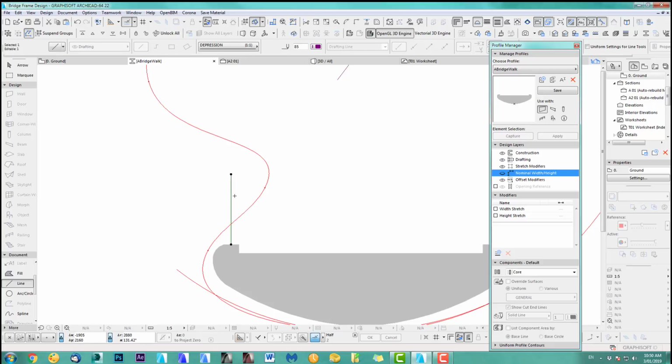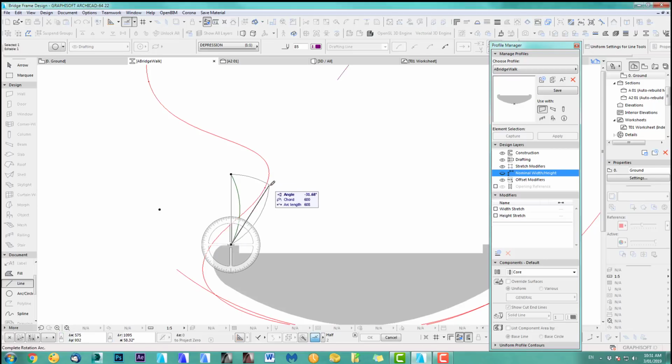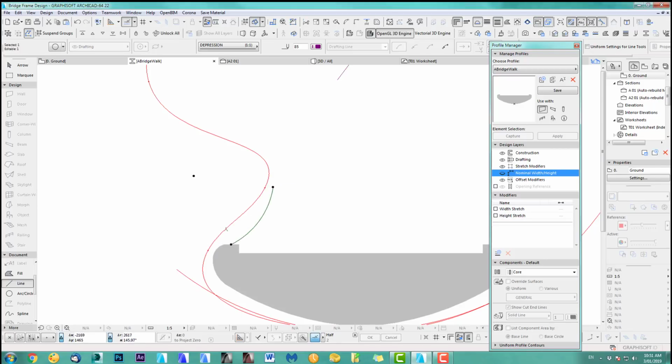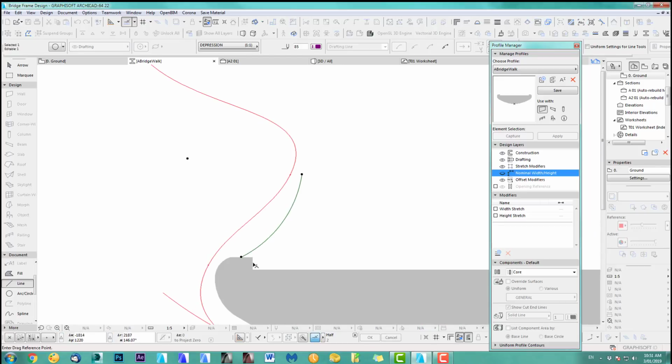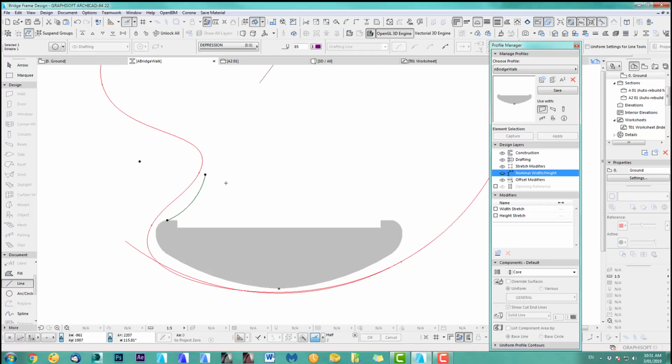So I need now, if I want to do a fancy bit of an arc, rotate this to make sure I'm inside this spline line. Okay, let's maybe drag this out a little bit more, and we just do a little bit more of this.